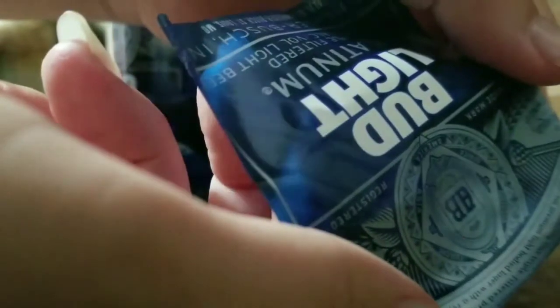Now this is just with the plastic type tabs, or the labels, like Bud Light Platinum. And I know a couple other ones have plastic labels like this.